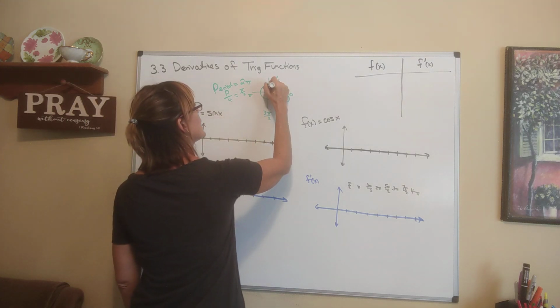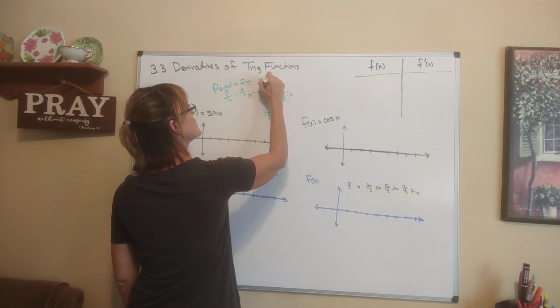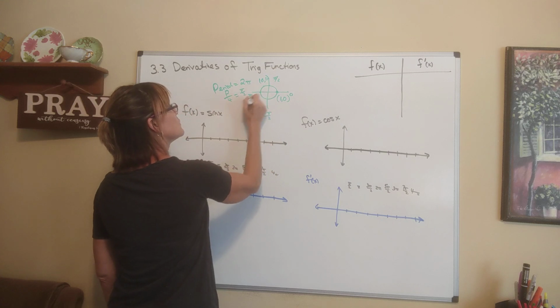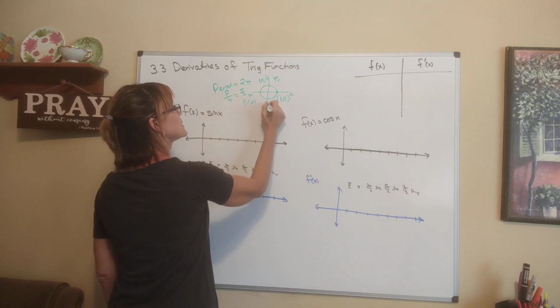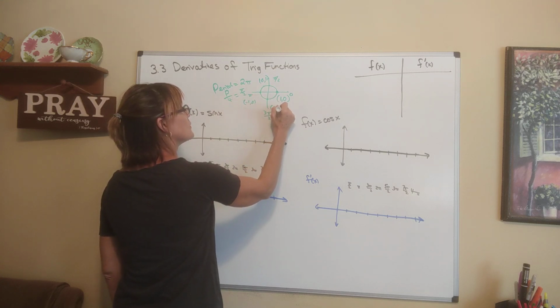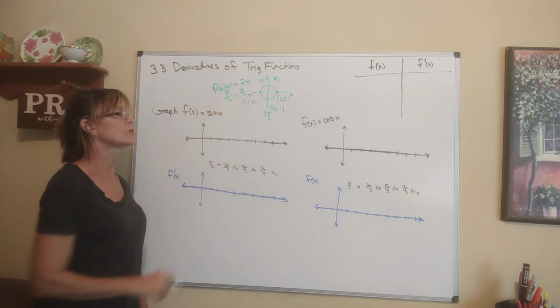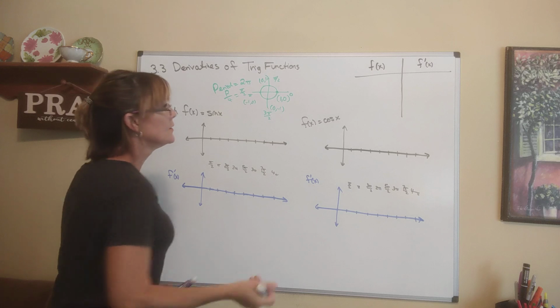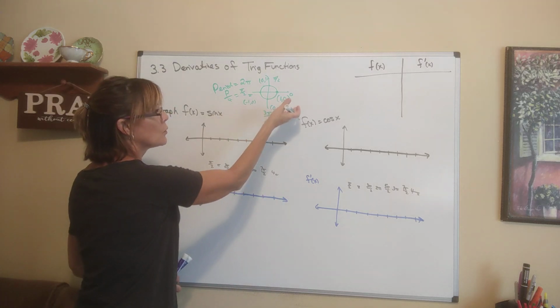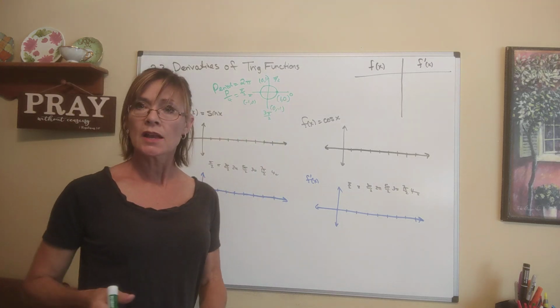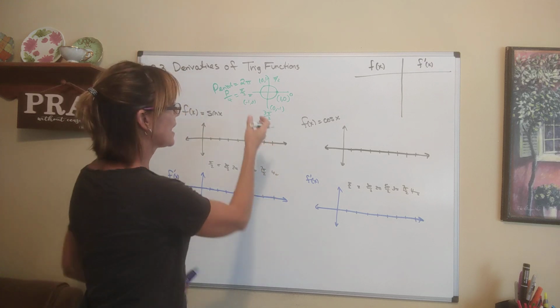And so right here at pi over 2, this is the point 0, 1. This is the point -1, 0. This is the point 0, -1. So this is just the unit circle truth. But if we wanted to call out a sine value of an angle, you would look at the y coordinate, or if you want to look at the cosine of an angle, you would look at the x coordinate.